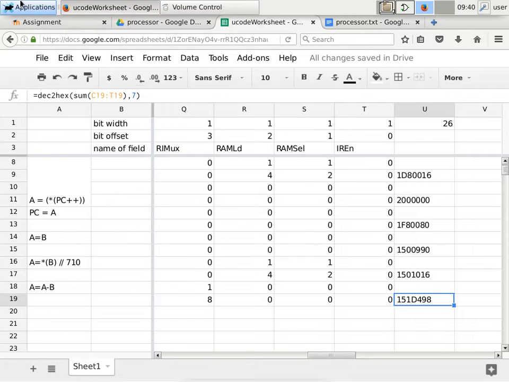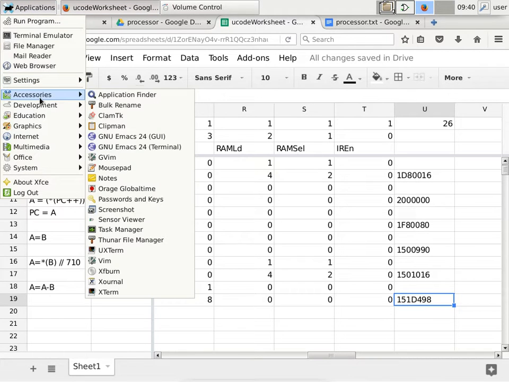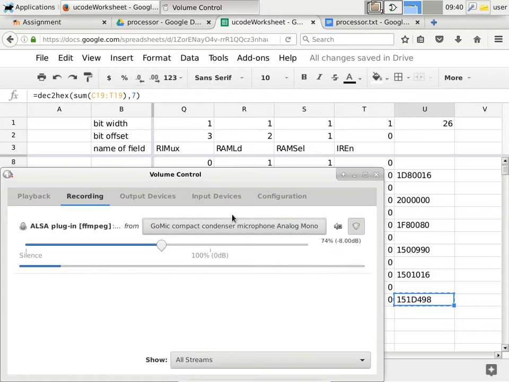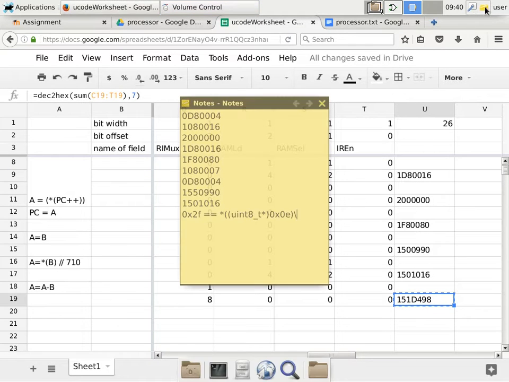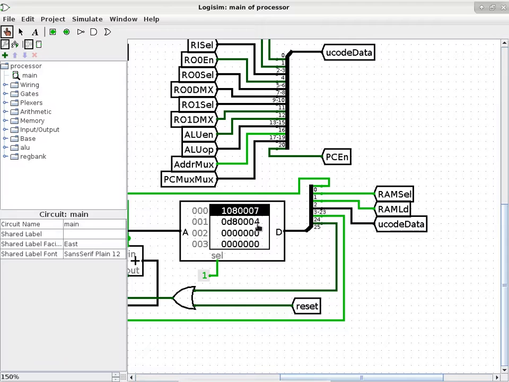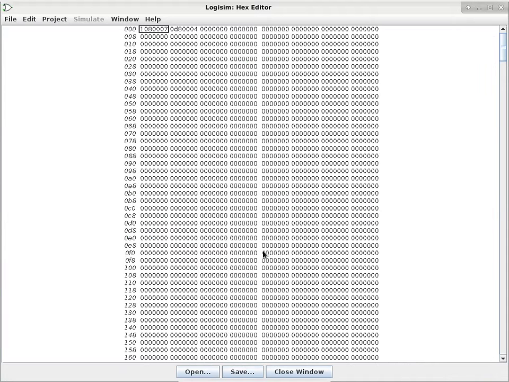And where's my little post-it thing? There we go. So we'll go ahead and copy. Oops. And my post-it. Paste. And then switch back to my processor design, go to the ROM. Edit content. And once again, where in the ROM should I put this particular slice of microcode instruction? This is where I got stuck.